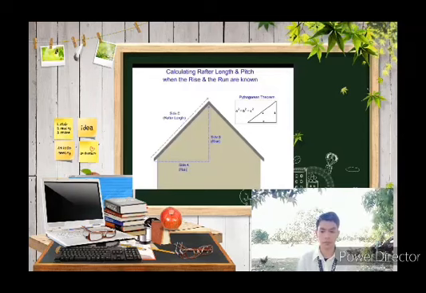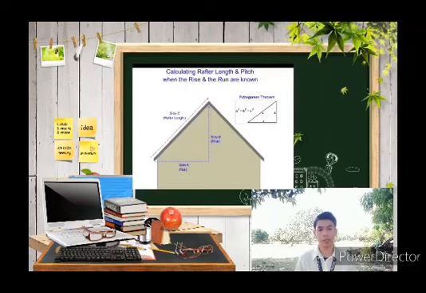So let us solve this with the help of Q-tips. So Q, question: what is being asked? What we are looking for is the rafter length, or the length of the roof, given the height and the run, or the height of the wall that should be covered with roofing.